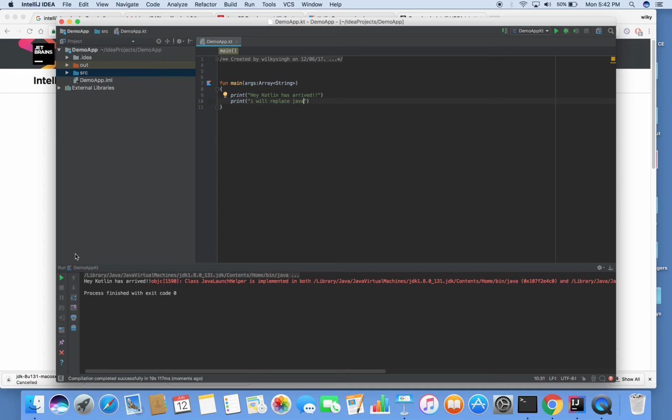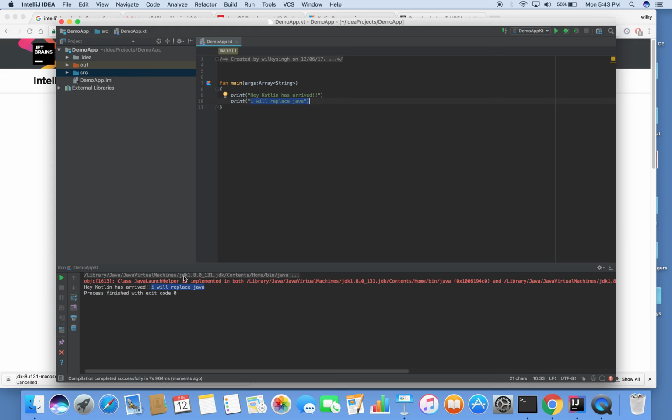Now again, click on this green button for running the code. It will recompile and rerun the code. You can see now the output is "Hey, Kotlin has arrived," and after that the next part, "I will replace Java," is printed on the very same line.